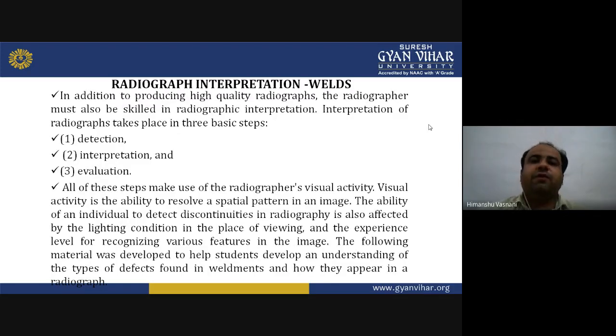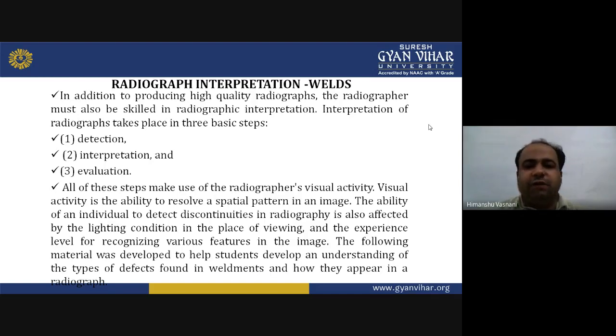So radiographic interpretation for welds. In addition to producing high quality radiographs, the radiographer must also be skilled in radiographic interpretation. Interpretation of radiographs takes place in three basic steps. First, detection. Second, interpretation. Third, evaluation. All of these steps make use of the radiographer's visual activity. Visual activity is the ability to resolve a spatial pattern in an image.